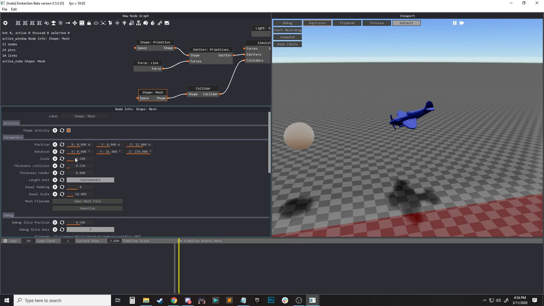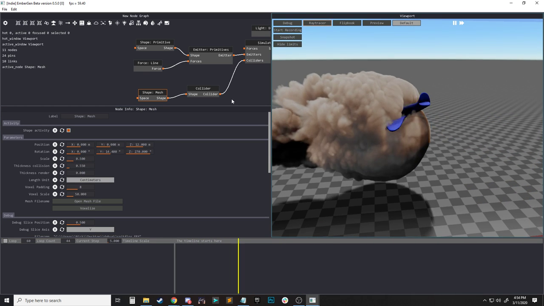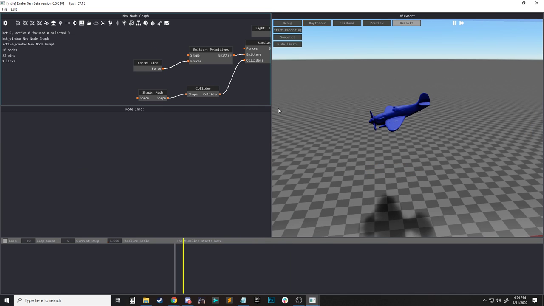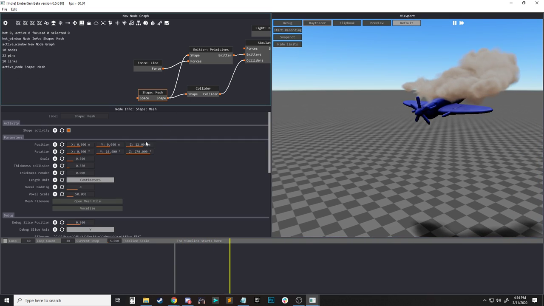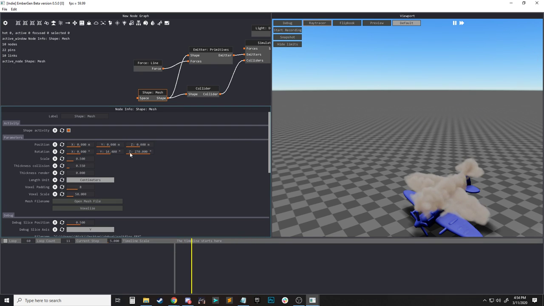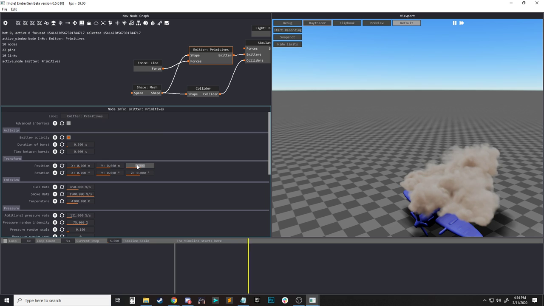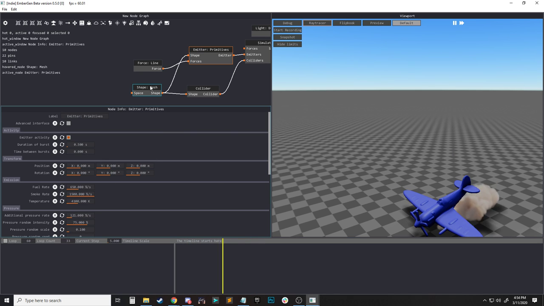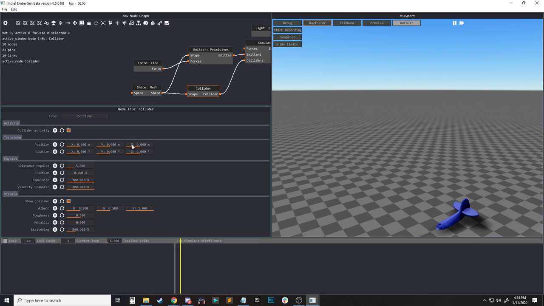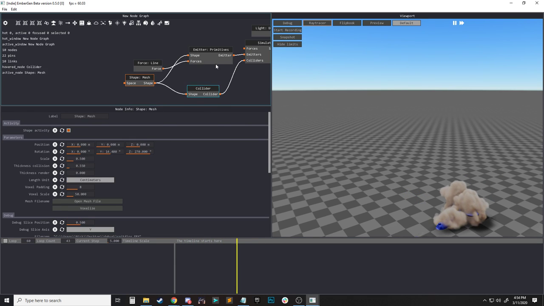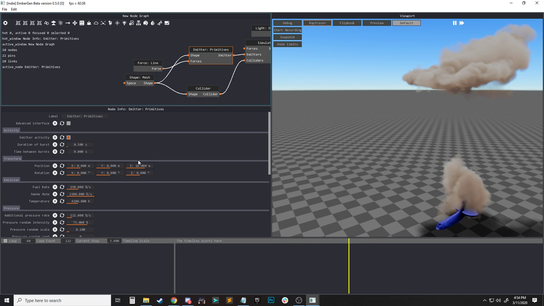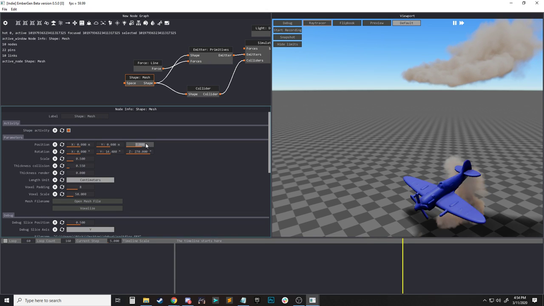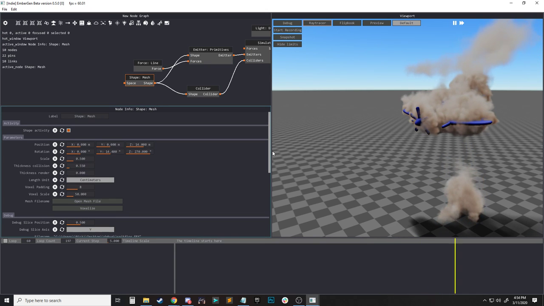So let's make this scale back to 0.5 so that we get the whole plane up in here. We're going to turn that off, and we're going to plug in this shape into our emitter. You can see that right now it's offset a little bit, and that is because our position on our mesh is offset, and then our emitter is offset as well. And then it looks like our collider is offset. So there we go. Now everything is good to go, and now we can just animate our emitter. Or actually, we should probably animate our shape instead, so that everything moves with it.